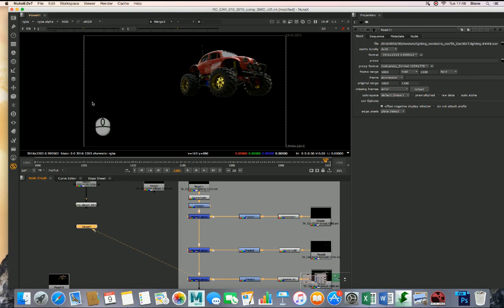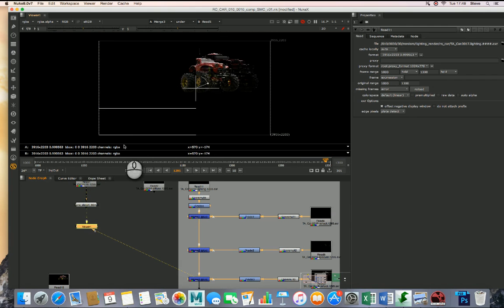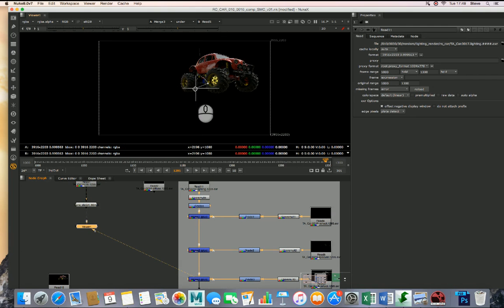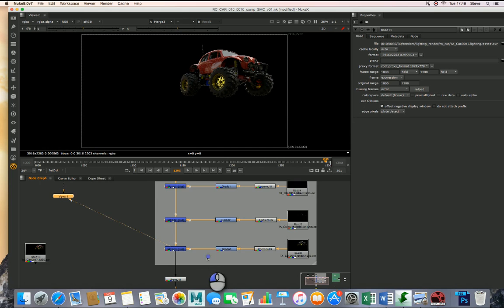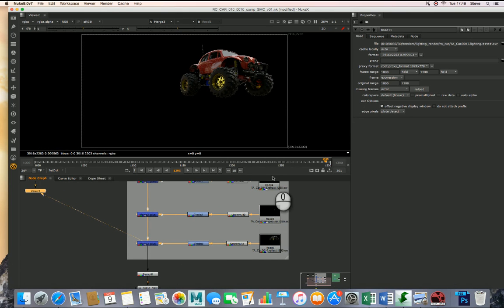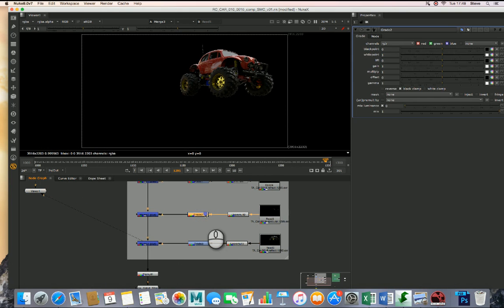So if we just do a quick connection of the viewer, and we do a shift 2 or something like that, we can see these two things are pretty much the same image. There's probably some slight edge difference here, but sensibly these are the same. Yep. So that's good. That's what we're certainly aiming for at this stage. We don't want to be messing around and making it different just because we haven't combined the render elements correctly. If we want to make it different, we want to make it be different in quite a deliberate fashion.